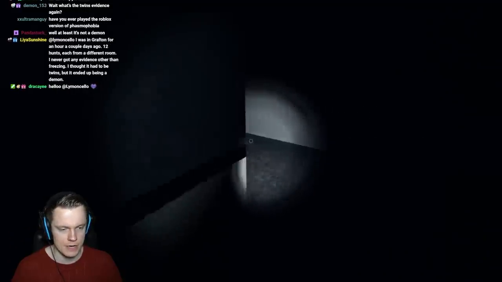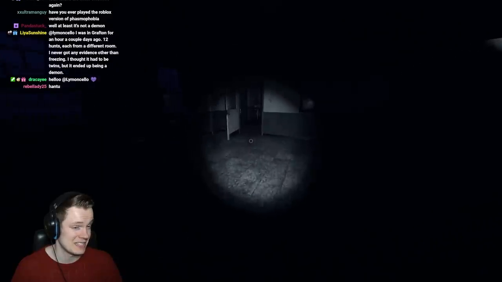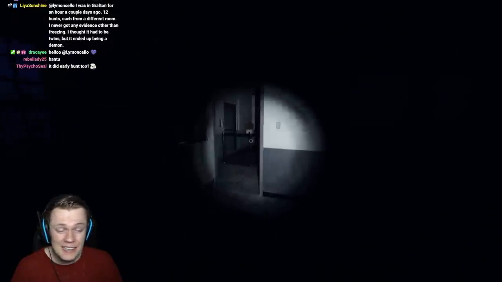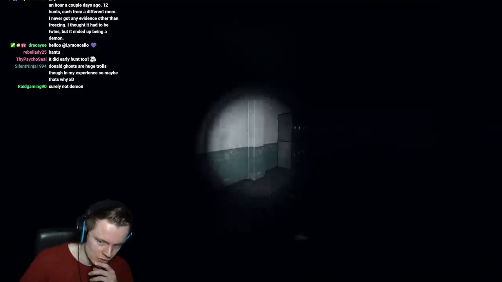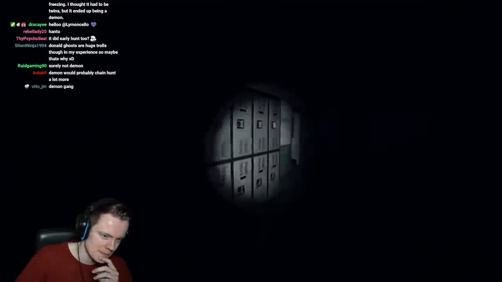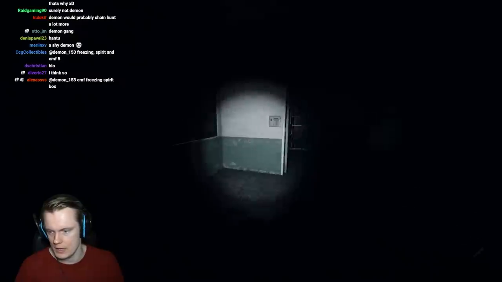Let's turn back on the breaker. Should we turn back on the breaker and then speed test for demon? Was it an early hunt? That kind of was an early hunt, wasn't it? It did one ghost event and then it hunted me right away.